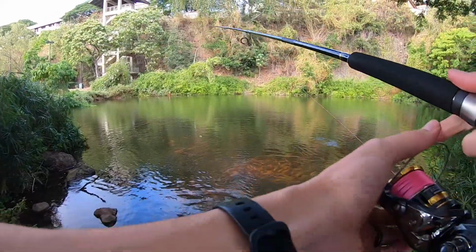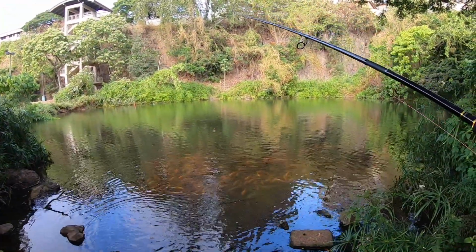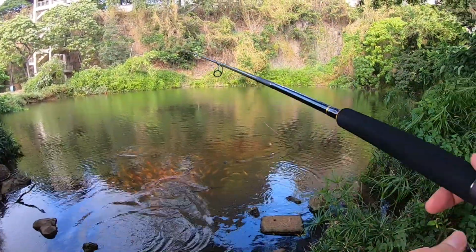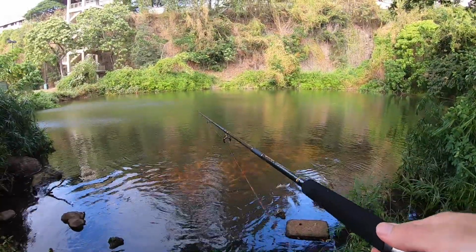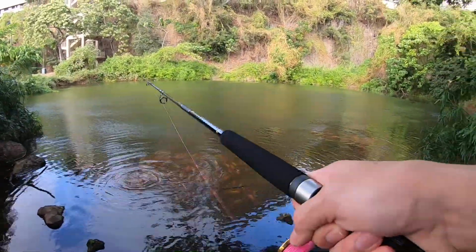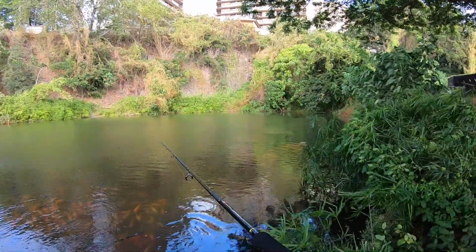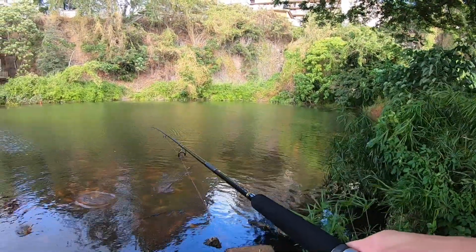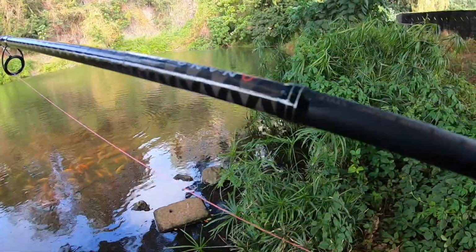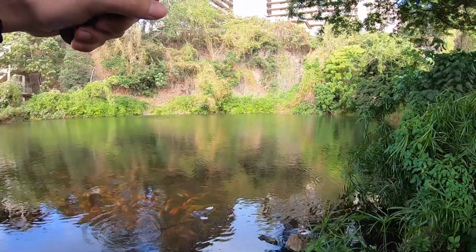So here we are. As you probably know, I don't know anything really about freshwater fishing. So I just have a piece of bread on here and a basic whipping rig. I have no idea how deep this is. So I'm just gonna mess around and see. Oh, that went way too far. I mean, what I'm using is probably majorly overkill for this tiny little pond. Oh, don't tell me I already got it dangled in a tree. Oh no, that's somebody else's stuff dangled in a tree. I guess I'm not the only person that fishes here because there's some rig stuck in the tree over there. Yeah, this is like the most overkill hole for this 5-foot little pond, but we're good.